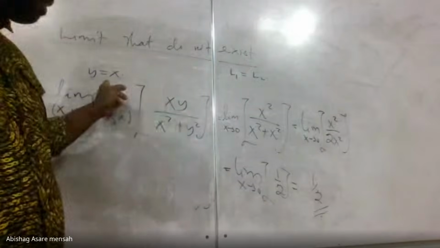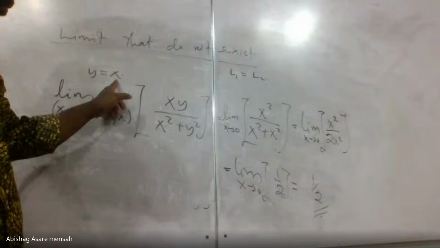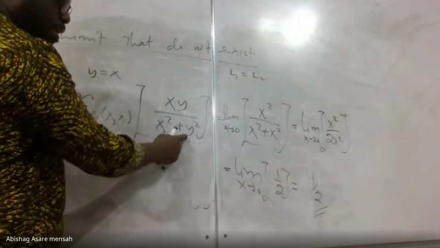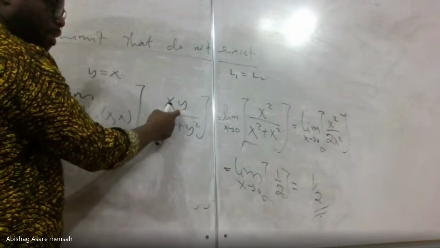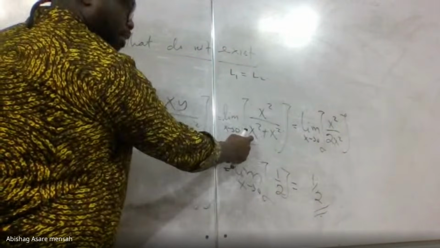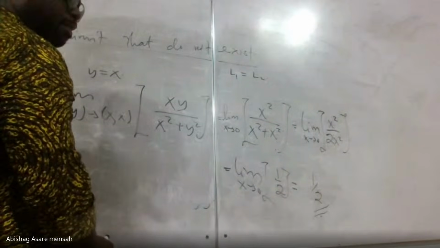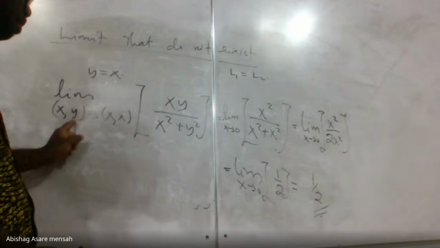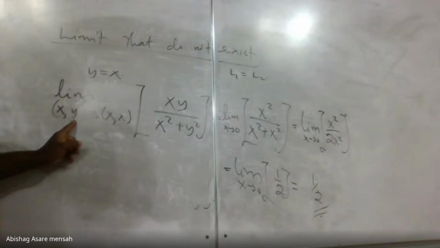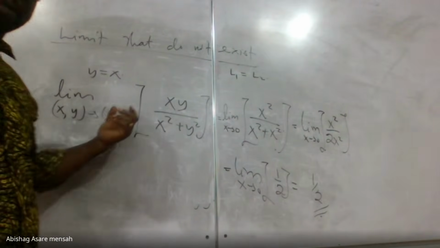Now we set x equal to y. So where we find y, we put x. So we had this. Then we put x here too. So that one was x squared plus x squared, right? You see that we are putting x in place of y. So this one will be in terms of x. That's why we are setting x to 0. Remember, the original one was 0, 0.